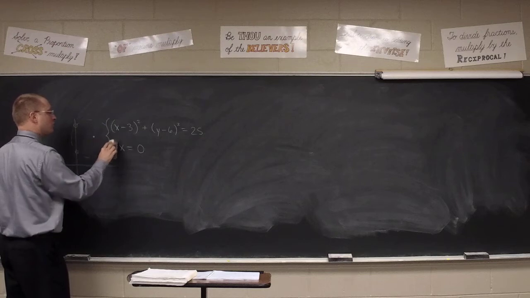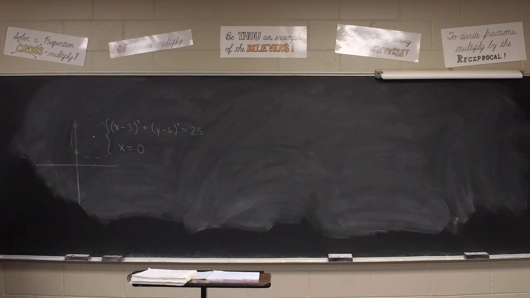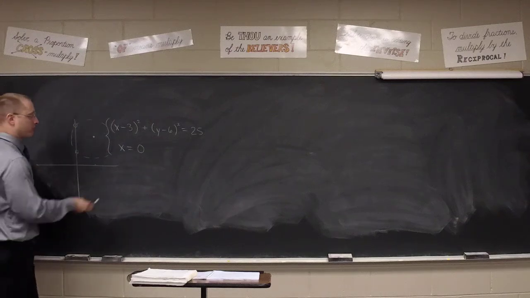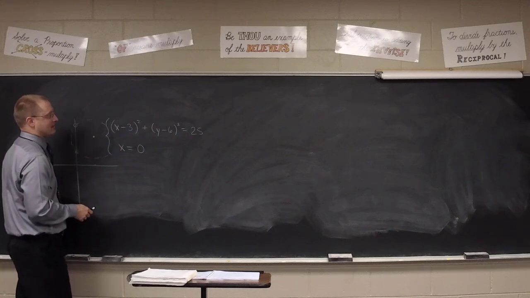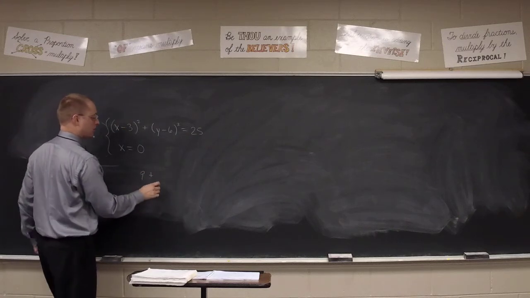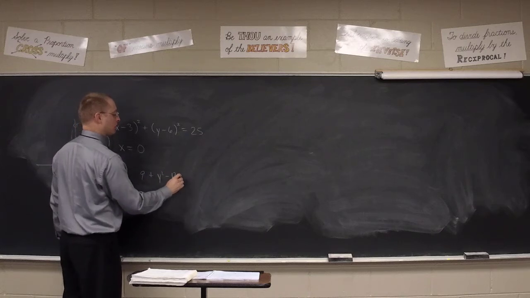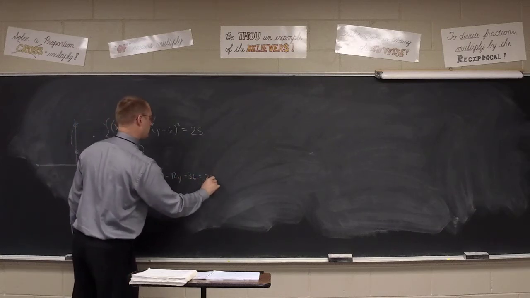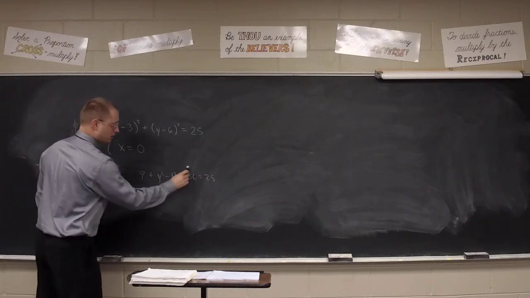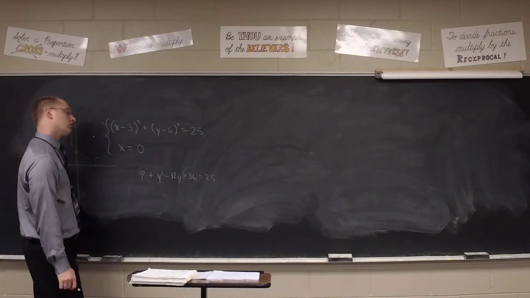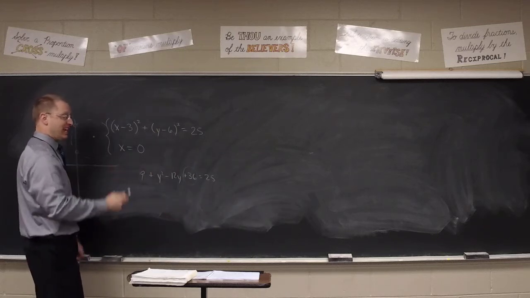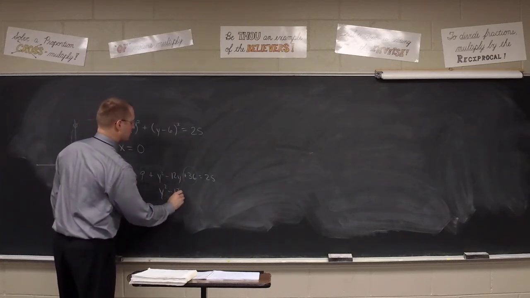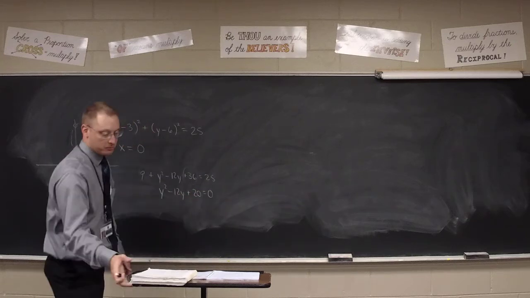So I just need to take these 2 equations, the equation of the circle and the equation of the y-axis, and solve to get which 2 points my circle that they defined for me intersects the y-axis. Walk me through. You can plug in the 0 for the x. To get? It'll be negative 3 squared, so 9 plus y squared minus 12y plus 36 equals 25. All right, let's combine. 45. And let's bring the 25 over as a negative. So y squared minus 12y plus 20 equals 0.